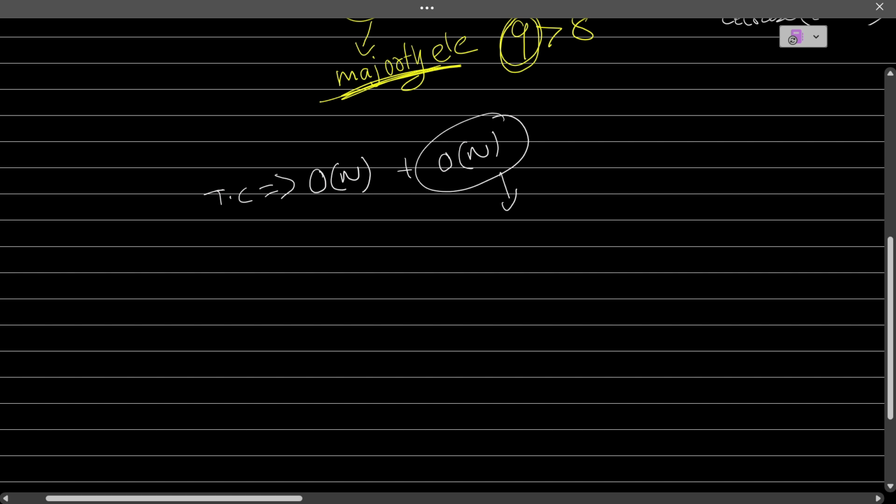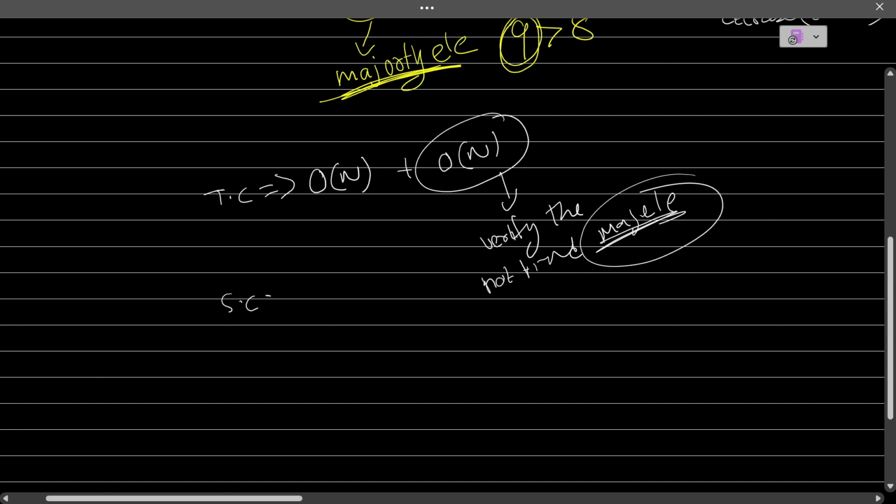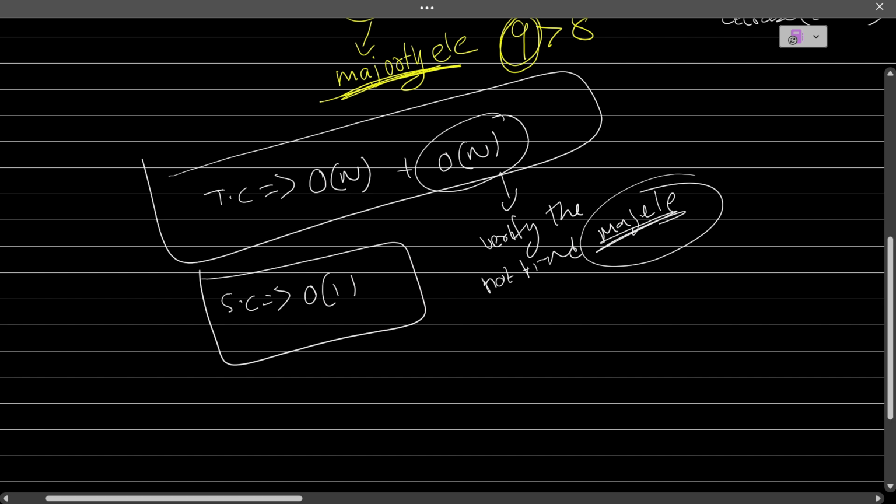Because when you're verifying the array and you have not found a majority element, then the time complexity will be big O of n. The space complexity is obviously big O of 1, because we are not using any extra space. This is the time complexity and the space complexity.